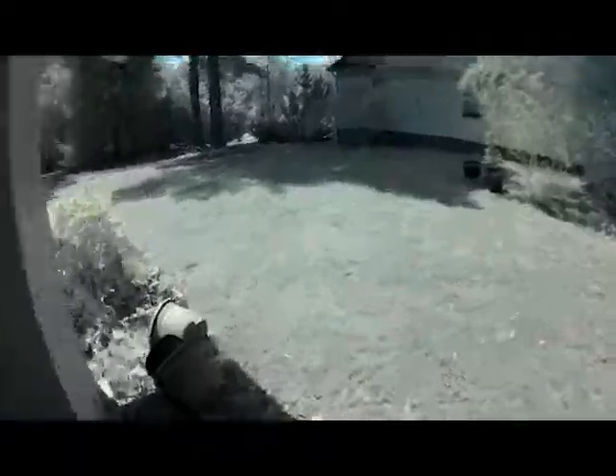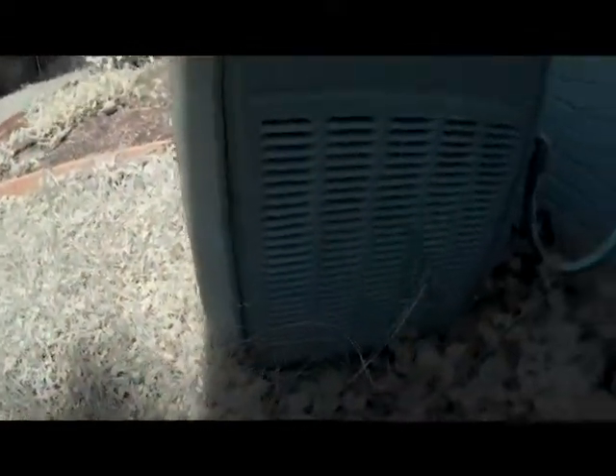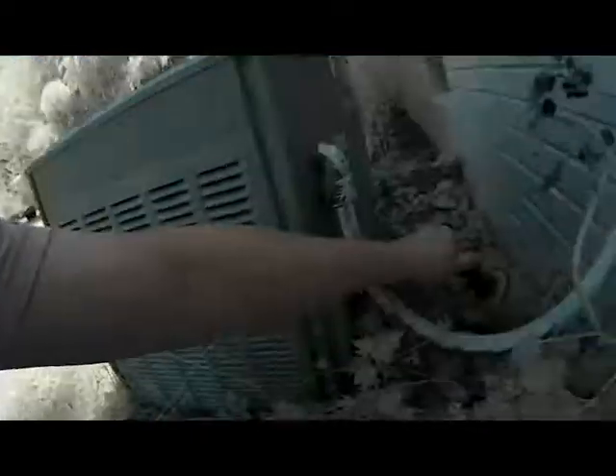Since the blower came on, we know the furnace has power and the fan is running. The only indoor components related to your air conditioner at this point are your blower motor, evaporator coil, and drain. I don't think anything is wrong with the evaporator coil right now, but we'll find out more when we check the outside unit. With the blower starting up, that tells us we need to go to the outdoor unit. We can see the outside fan is running and we can hear the compressor going.